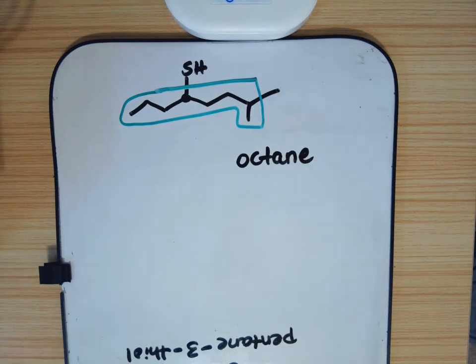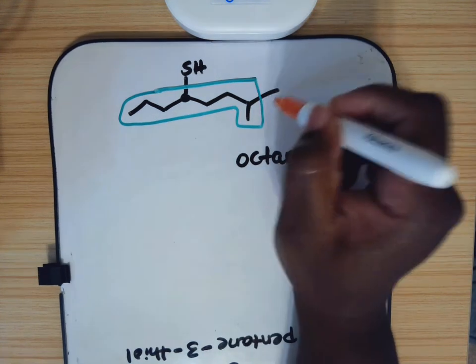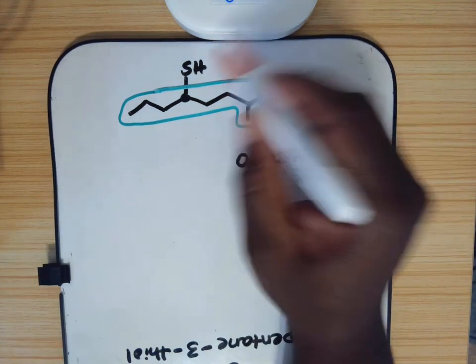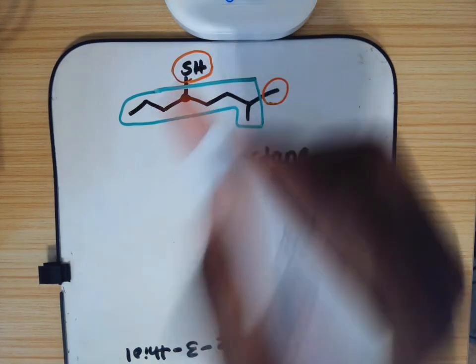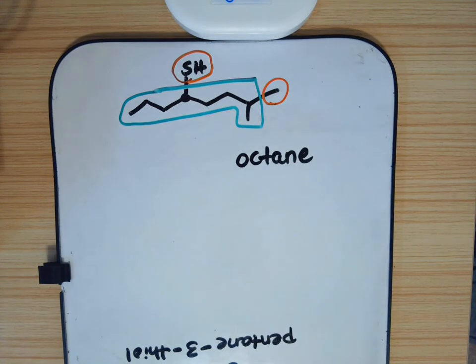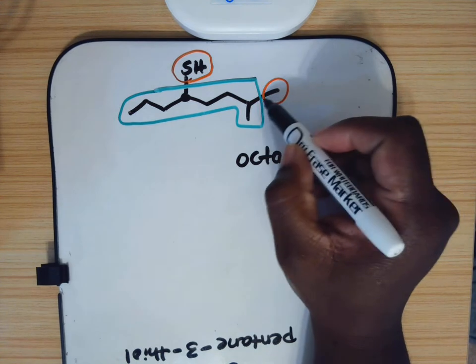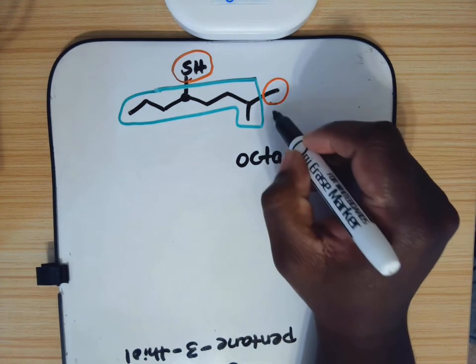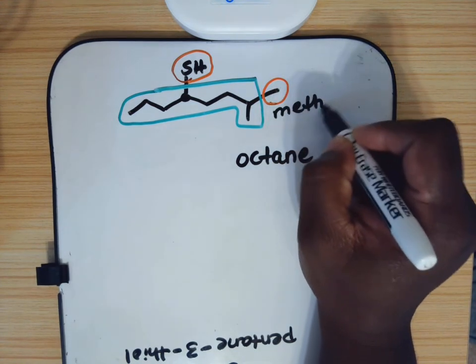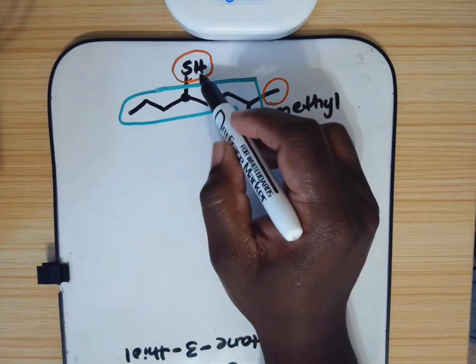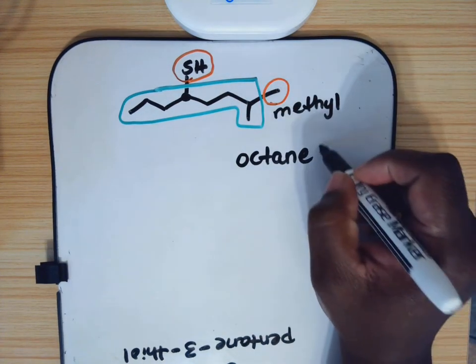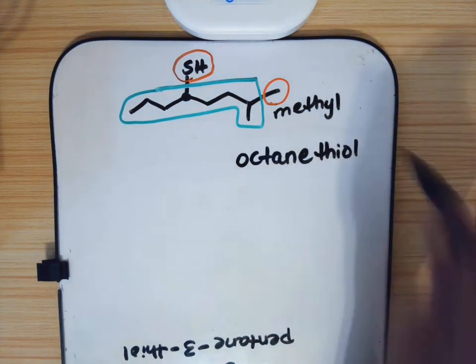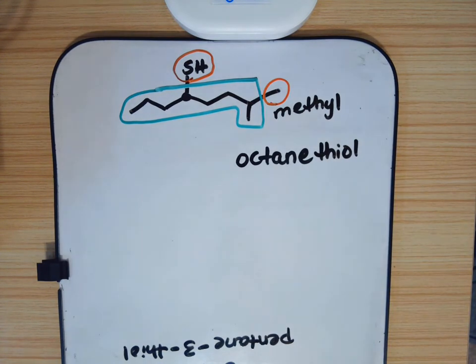From there, I can look at what's sticking outside of this boxed area. I have this sticking outside of it, and I also have my functional group sticking outside. So I need to make sure I take care of both of those. Here I have my one substituent, which has 1 carbon. So again, we have a methyl group. Here I have my functional group. By adding the word thiol, that takes care of that functional group. But now I need to indicate where everything is located.